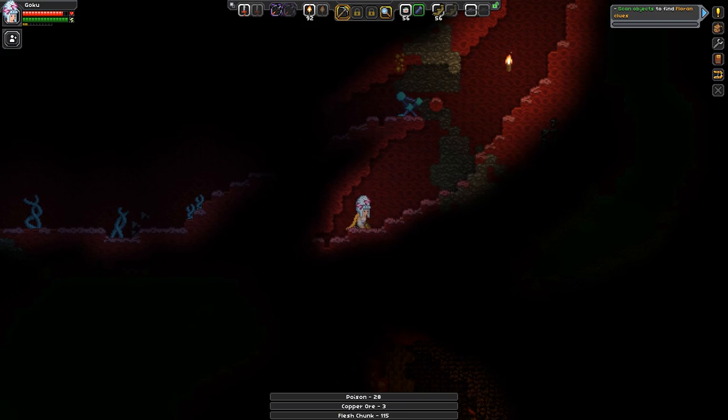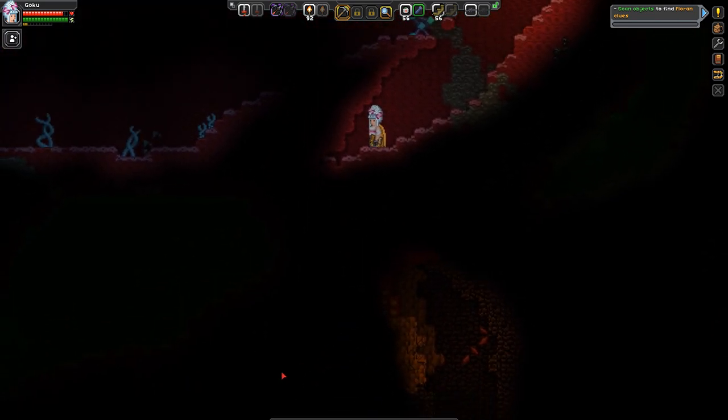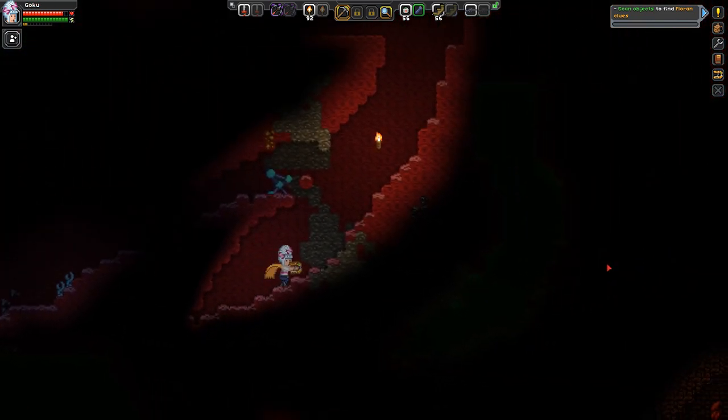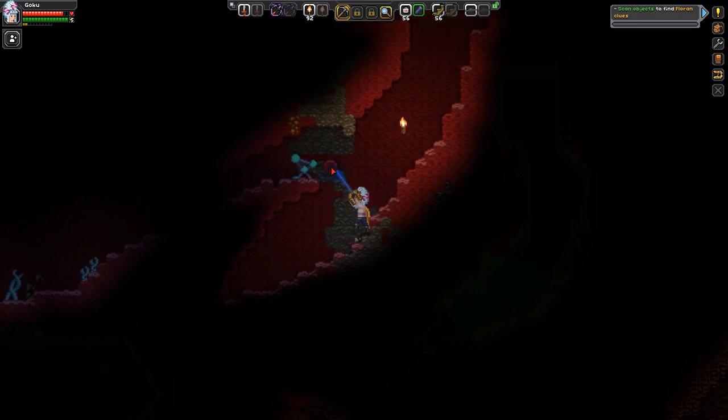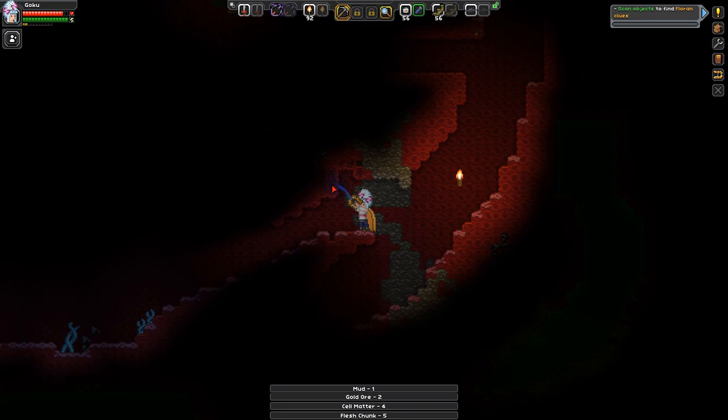Hey, new blocks. Is that? Those are core fragments. Aha, there's a new block right there too. Some kind of cobblestone, I guess. There's lava over there. So I'm just using control to look around really fast. Get out of here. No clue what the cell matter does though. Have not looked that up.